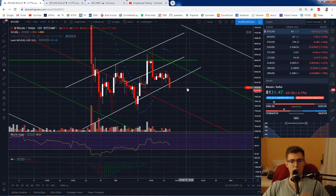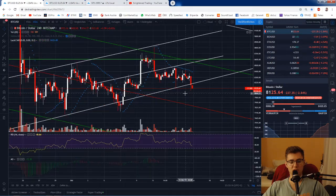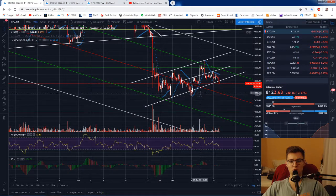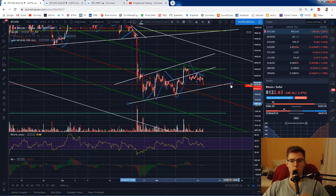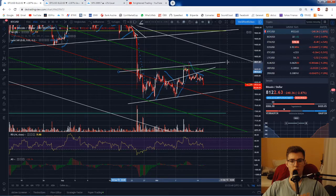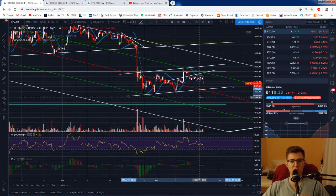We did break this swing low now of 8120, and we would now look for further downside. This does indicate it, at least the RSI isn't yet too oversold, so there's still some room to go. You can also draw this like that and say that we need to retest maybe a different area, maybe get around like that. Say we will look for a higher low around $78,000, my bad, $7,800. And then we would see support incoming.